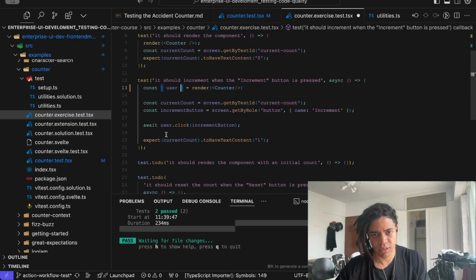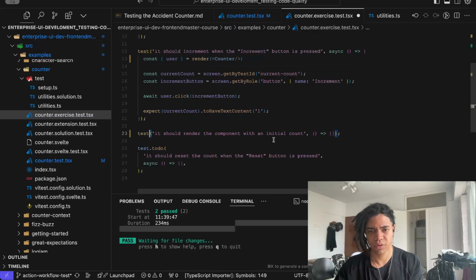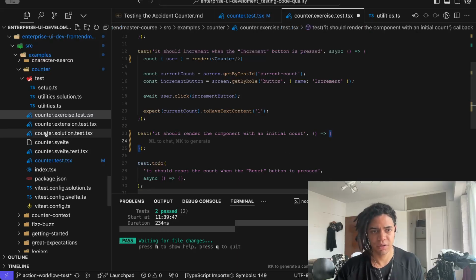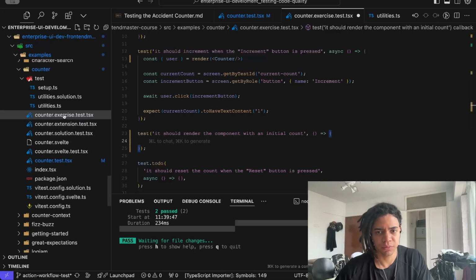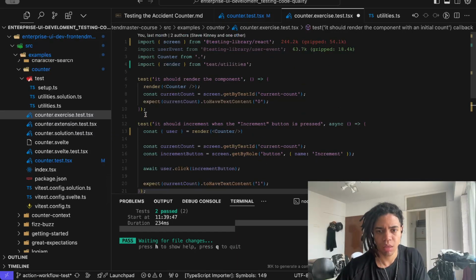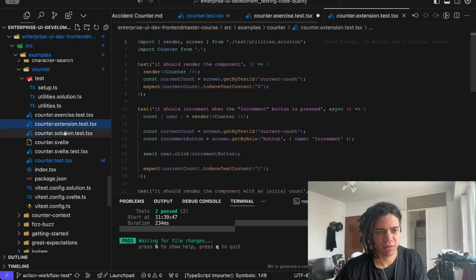Okay, so the other thing to do: it should render the component with an initial count. Define that initial count.